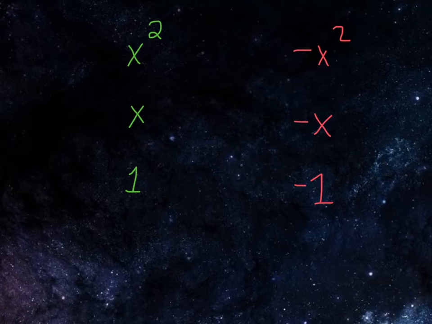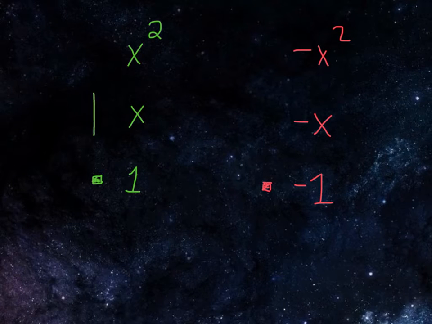Basically the ones and negative ones are represented with small squares, like that. And then the negative one would be a different colored square. Now when you're using algebra tiles and drawing this yourself, you can decide which colors you'd like to use, or if you'd rather not use colors, you can use a pencil, and maybe if you shade in a square, it would be positive, and if you leave it not shaded in, it could be negative. So whatever works for you to help distinguish the difference between what's positive and negative, as long as the shapes are accurate. So the numbers are represented by the small squares.